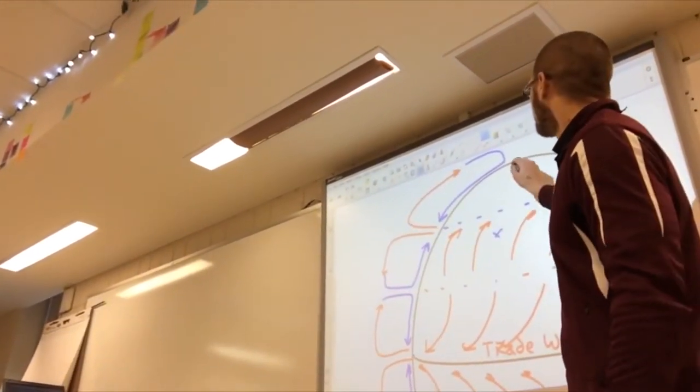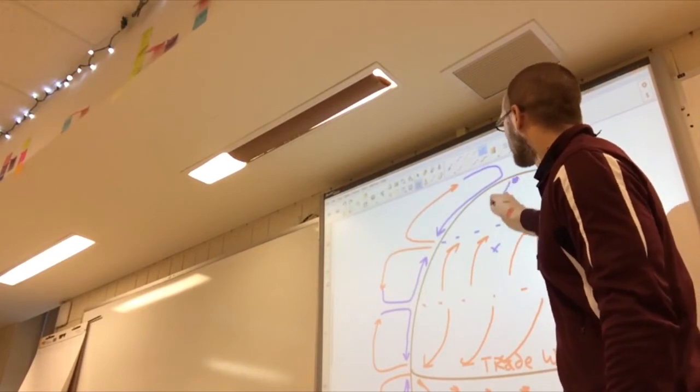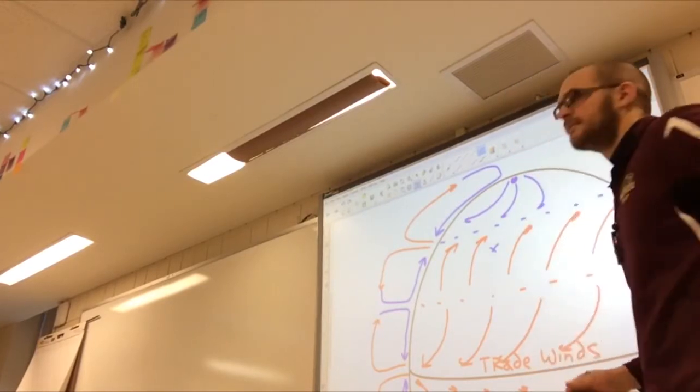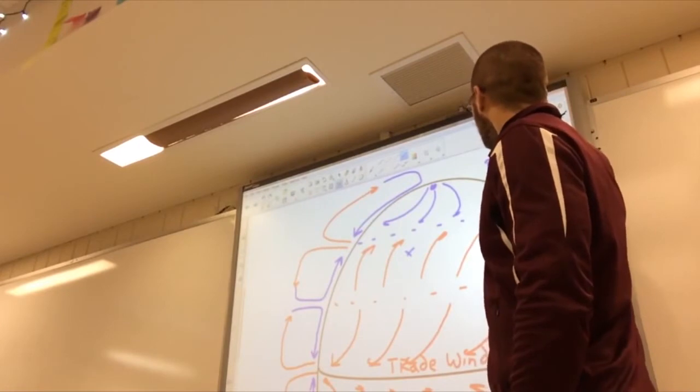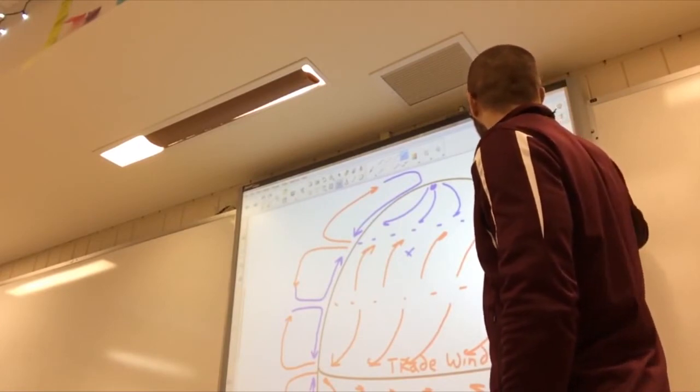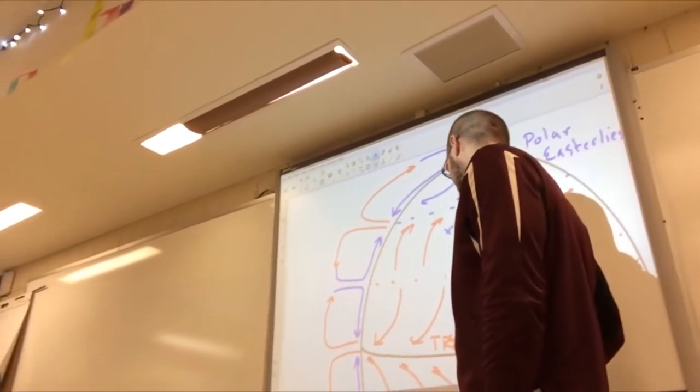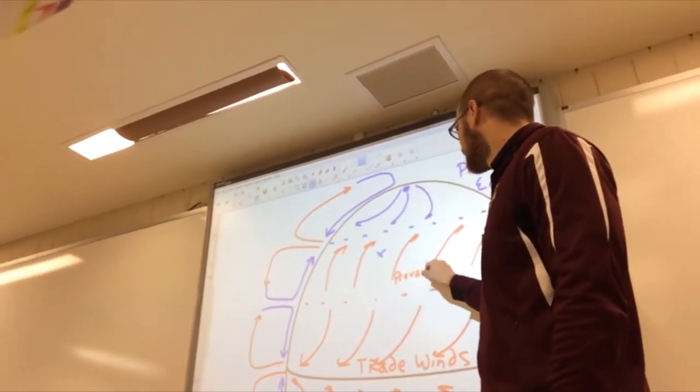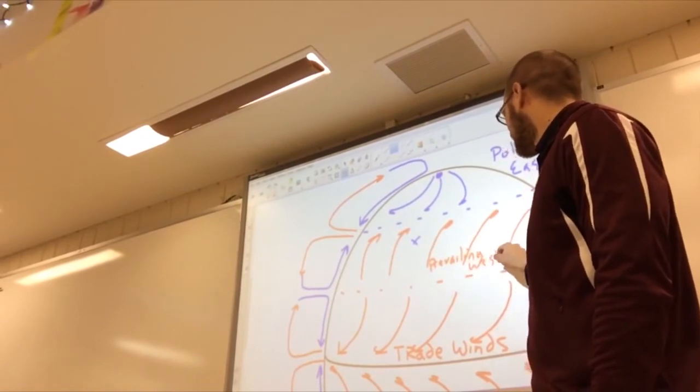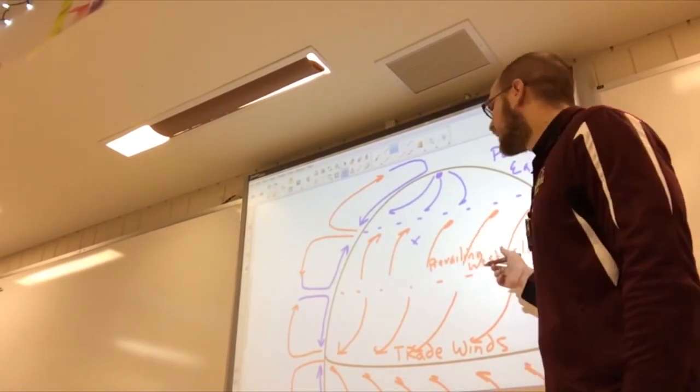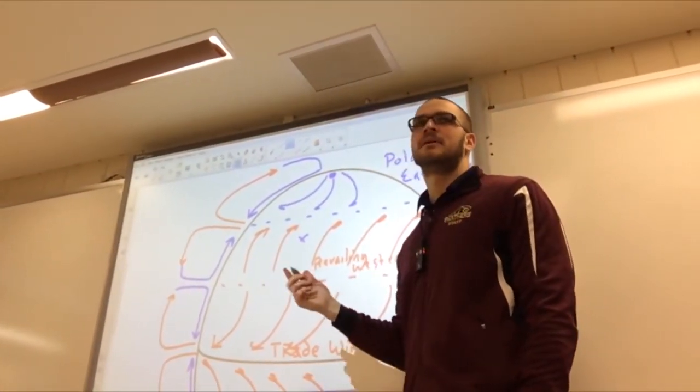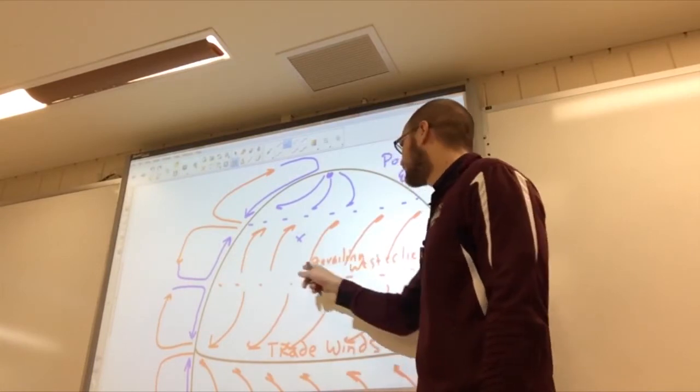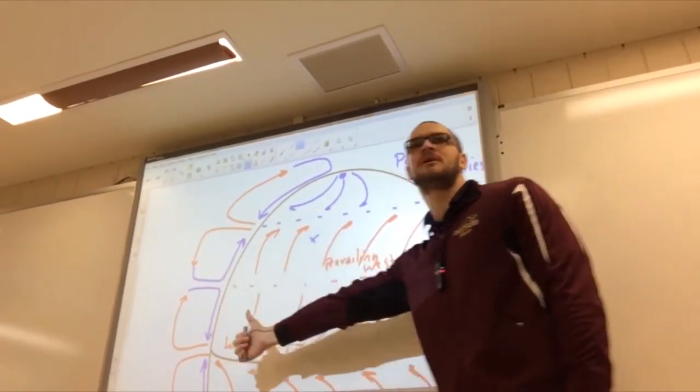So, last one up here. Kind of like the trade winds except much colder. At the very top, these are going to be called the polar easterlies. And the middle one is the prevailing westerly. Now, westerly. Is it because it's going to the west or coming from the west? Remember how wind is backwards? Right. It's called the prevailing westerly because the wind and weather is normally coming from the west. And in our case, most of it's coming from the west.